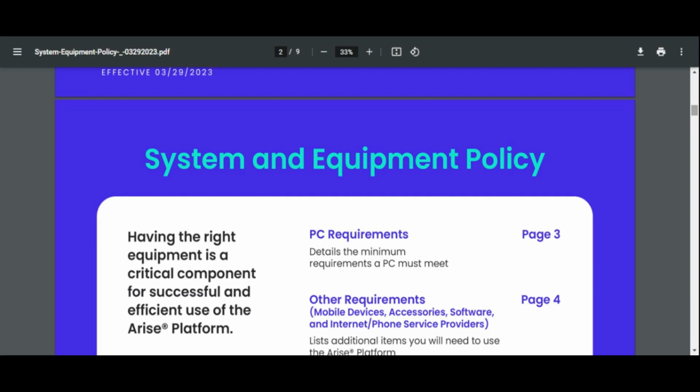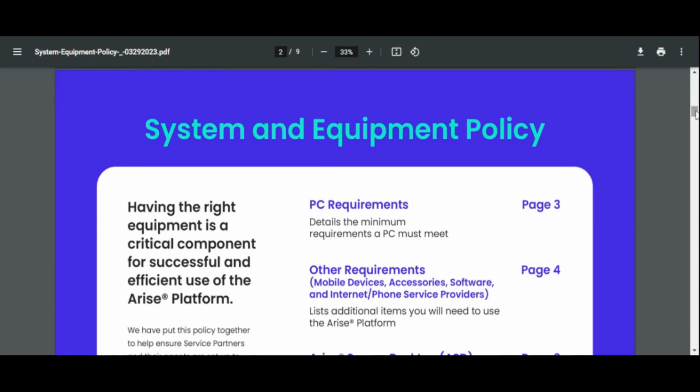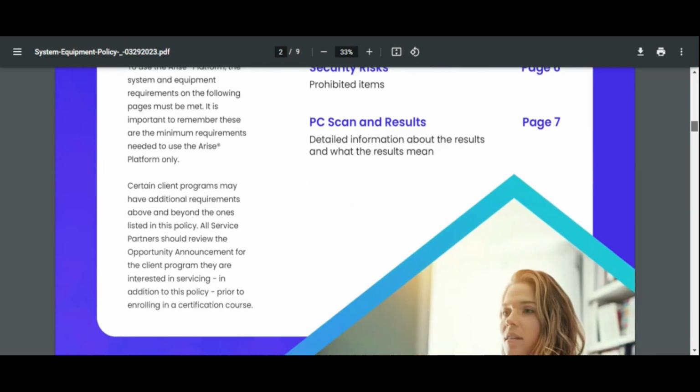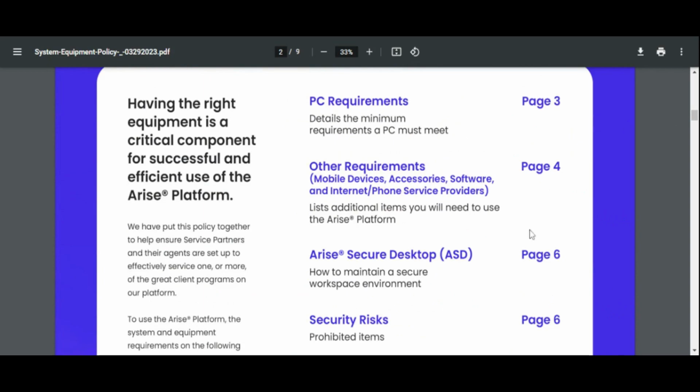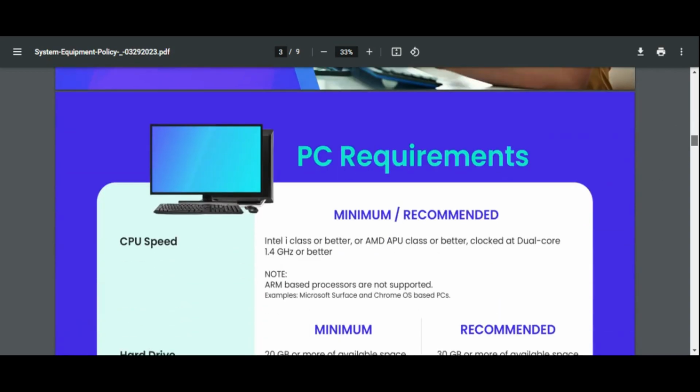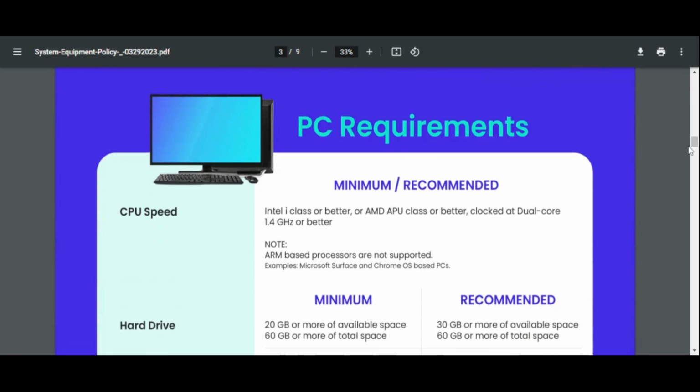So, for example, on this, you will probably run into things like headsets and stuff like that, but in addition you may need a flash drive for the ASD setup to work the client programs, and we'll talk about that, I'm pretty sure, as we go along here. So let's run through this really quick, you guys. We're going to just skip the table of contents here and head right to our first page, which is the PC requirements. Minimum and recommended.